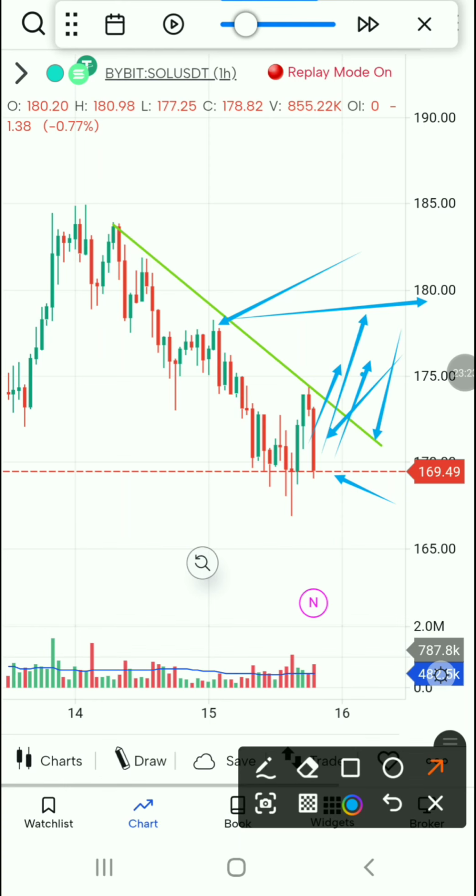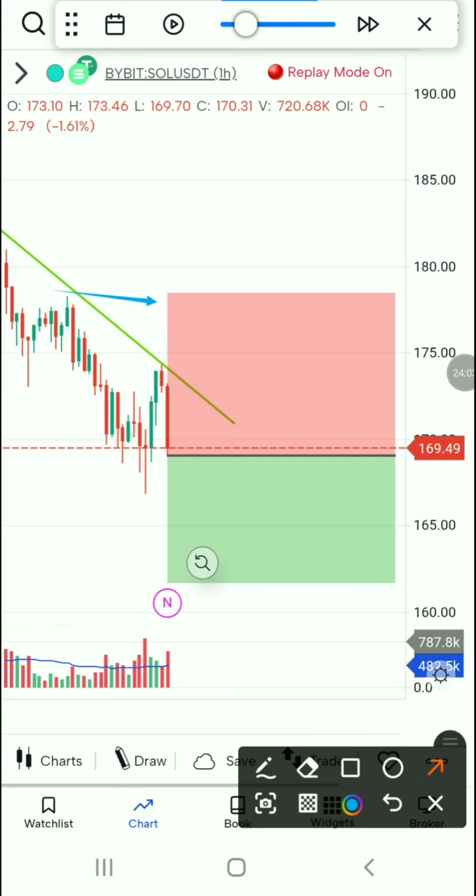Okay, so now let's go for a short position to see how it's going to play out. As you can see, our stop loss is placed just a little bit above the previous high. Since we are going for a short position, we are not putting our stop loss on lows, we are putting it on previous highs, and our take profit is equal to the stop loss. It's a 1-to-1 risk reward ratio. Now let's see how this plays out.